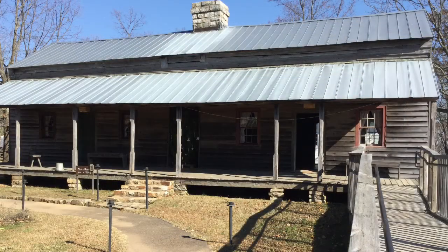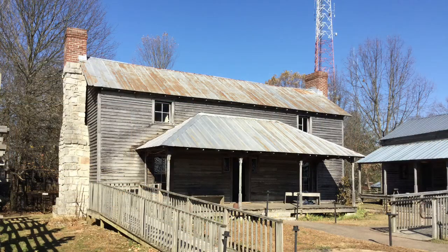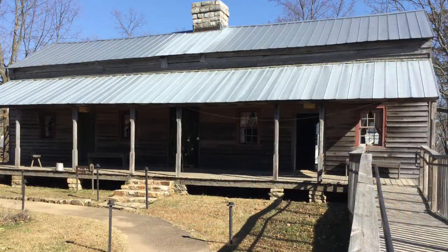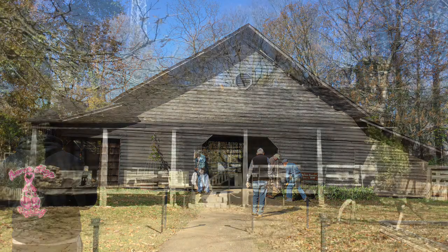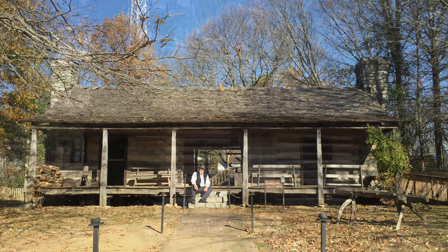My favorite part of the Burritt Museum is the historic park that features over 10 historic log structures that were collected from several locations around North Alabama and Central Tennessee. For example, this is the historic Eddins House that first appears as you enter the gate of the historic park. This is the Mills home that was first built about 1845. Here is the barn that has an adjacent barnyard with live animals. This is the Chandler House that was built in 1845.